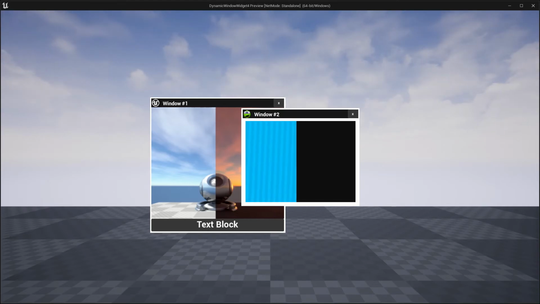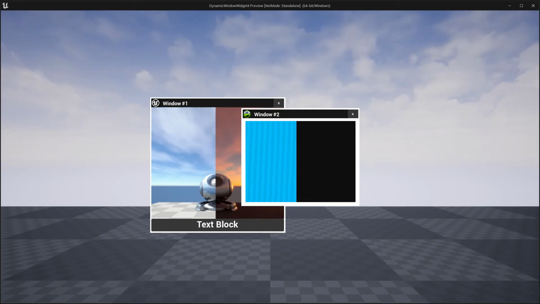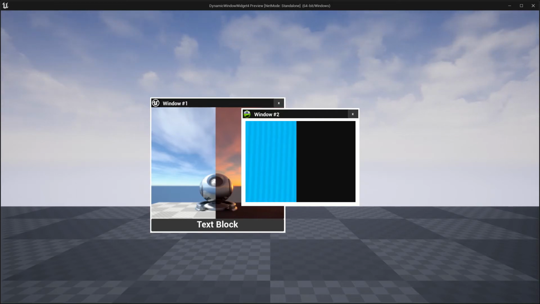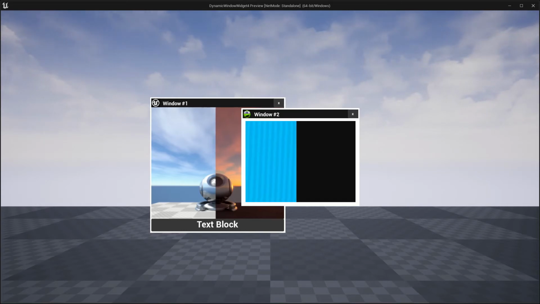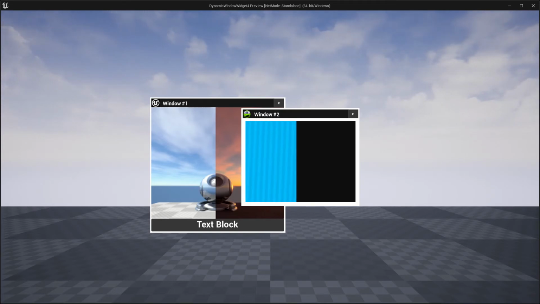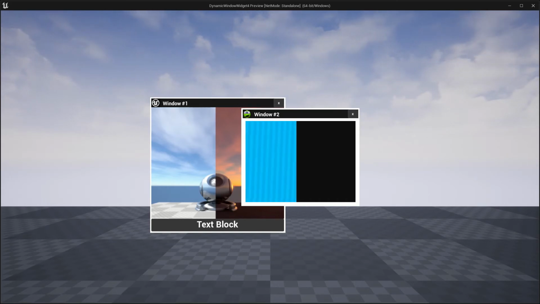With all that said, this series will initially consist of 10 core videos to get you up and running, but I may tack more onto it later on if the need arises. I'm also thinking about doing a follow-up series that demonstrates how to convert this dynamic window widget from blueprints to C++. But please bear with me as this is all still pretty new to me, and my day job demands quite a bit of time. You know how it goes.